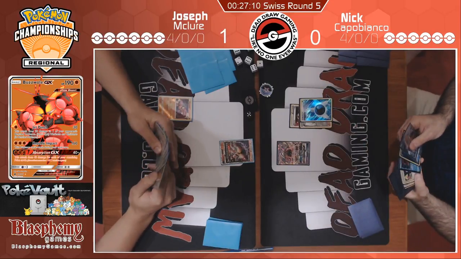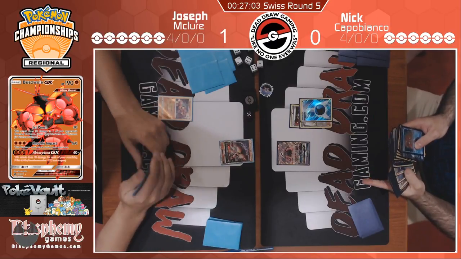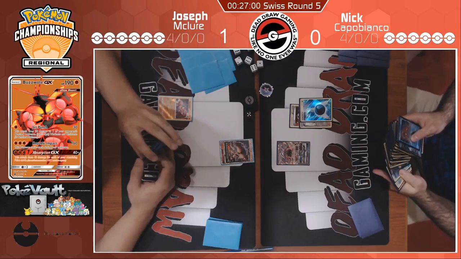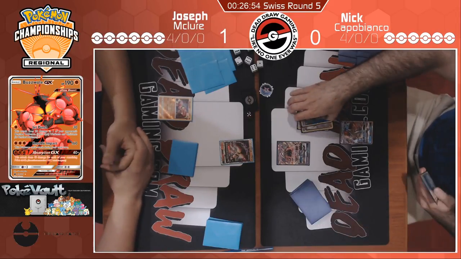Yeah, and it almost kind of is, I wouldn't say a slap in the face, but where I felt like a Baby Buzz came out, the regular Buzzwole GX actually put in more work. So I'm curious if it's going to come into effect this game. But I think you have the right strategy there. It's pretty much Lapras versus Buzzwole GX. Who's going to get going first?